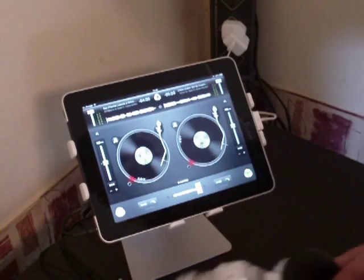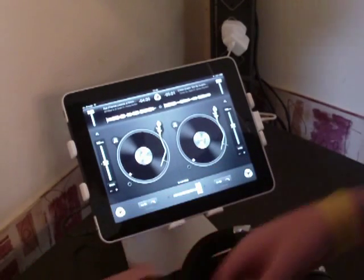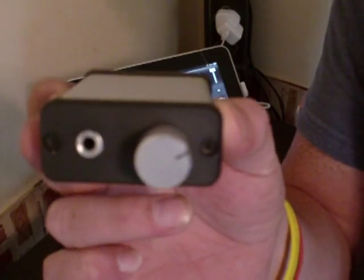And we can see it works easily. So, I'll stop that. Okay, I'll just bring it back up into sight. So a little bit of work to do on this box yet. I think the potentiometer needs replacing.